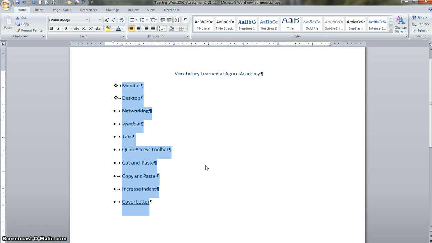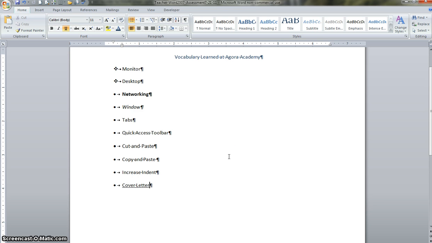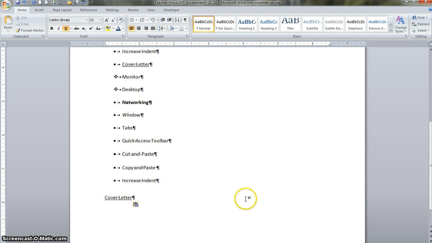Copy the list and paste it at the end. Okay, the first step is to highlight it, but it's already highlighted, so I can just hit copy, and then it says paste it at the end, giving you 2 lists. If I just paste it now, I'm just pasting it on top of the other list. Nothing will happen. So I have to click at the end. I want my other list to go below the original list, so I have to hit enter at least once. I usually like to do it twice. Okay, now my blinking cursor is in the place where I want to paste. Now I can click paste. Now I have two lists.